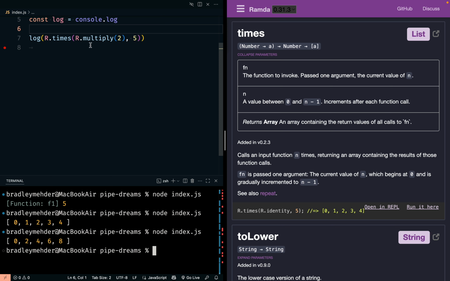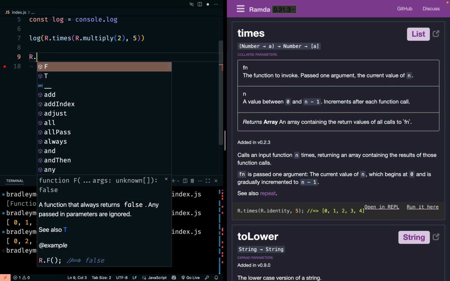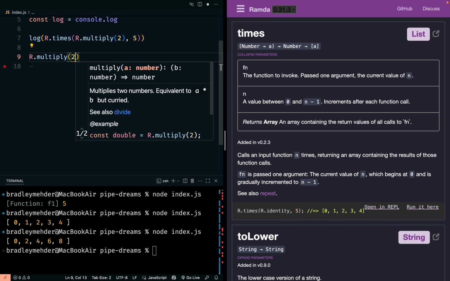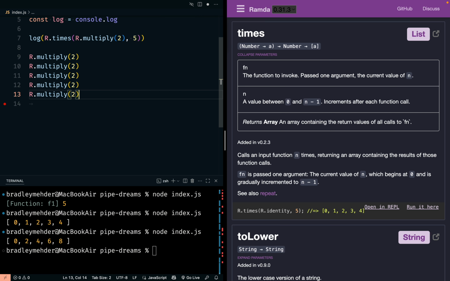So this is literally just saying the same thing as R.multiply 2, 5 times, and then invoke that starting at 0 and incrementing until it gets to the number you pass in minus 1, which is 4.